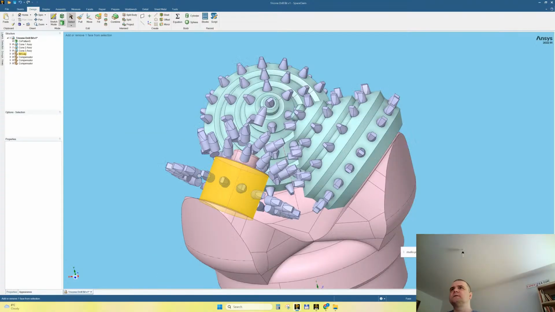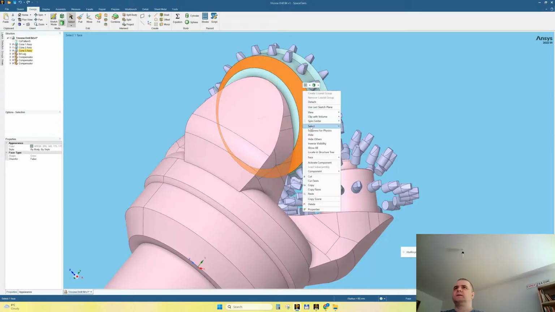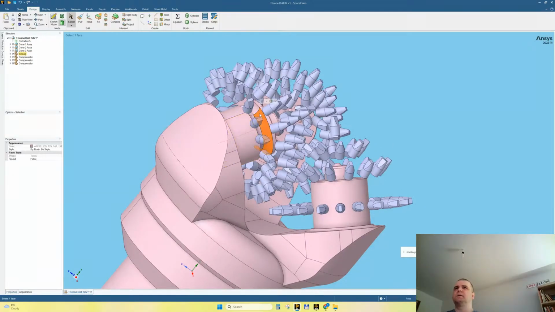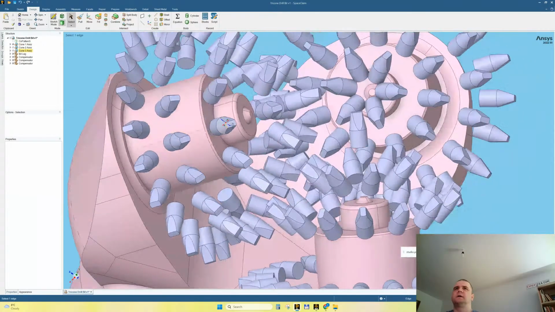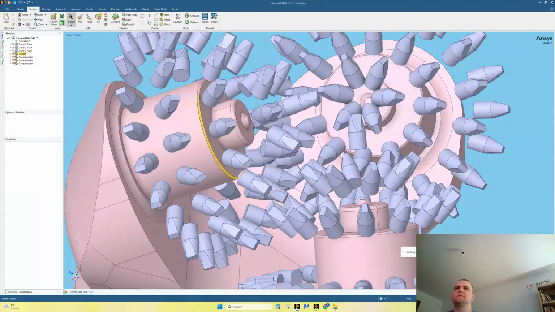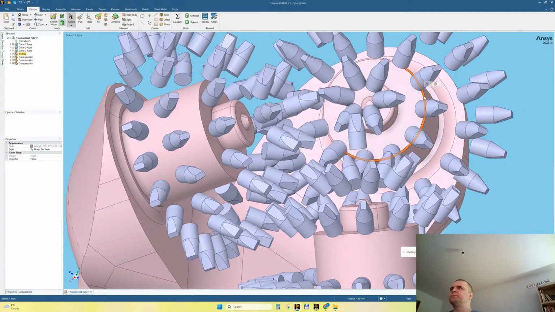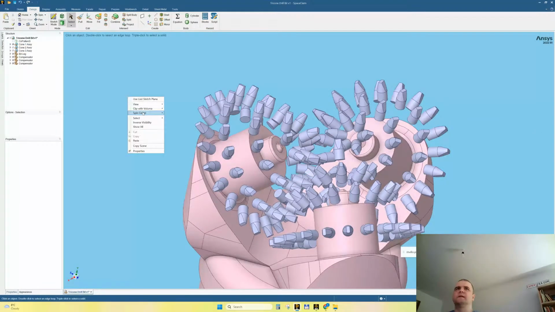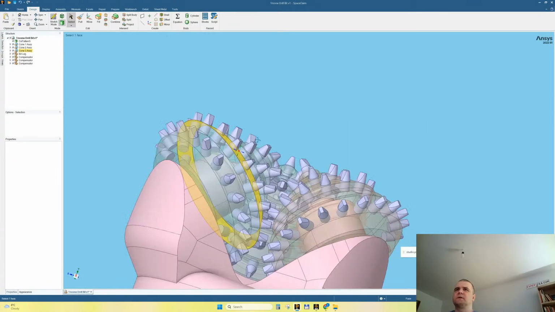Can I please delete this? Yes. Transparent. Hide. Delete and hide this. Double click. Delete. All right. And I was wondering, what about deleting this chamfer? This one, and this one. Then let's leave everything else. Also, let's make this transparent just for fun.